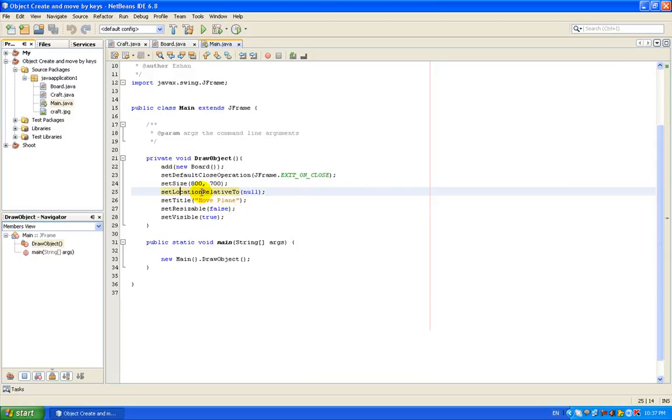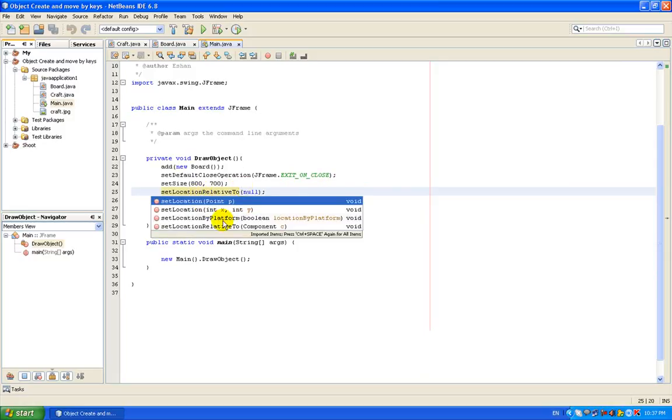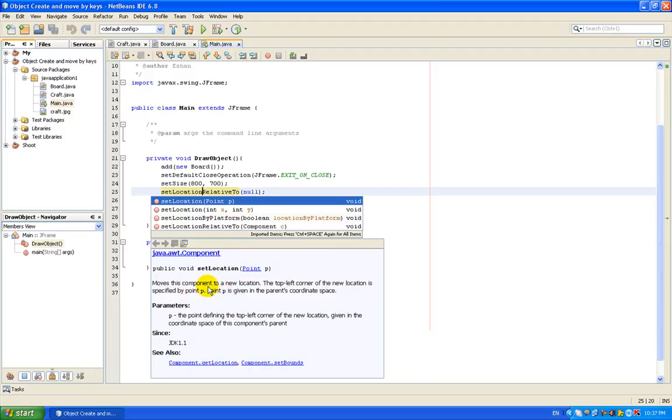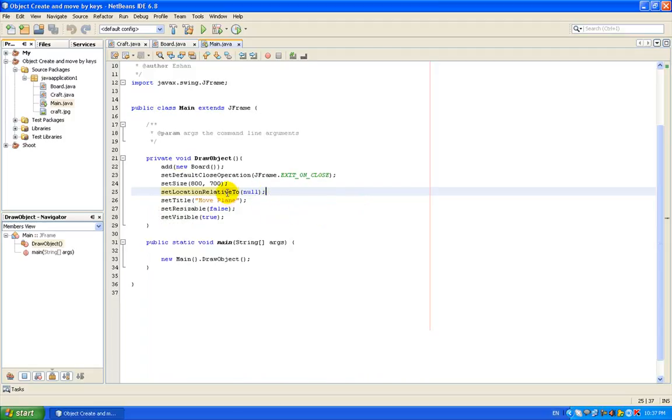Set location relative to is used to move the component to a new location. Here it is null. Set title means the name that we are going to show in the frame.